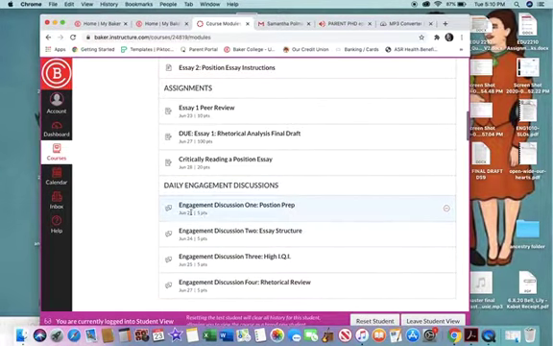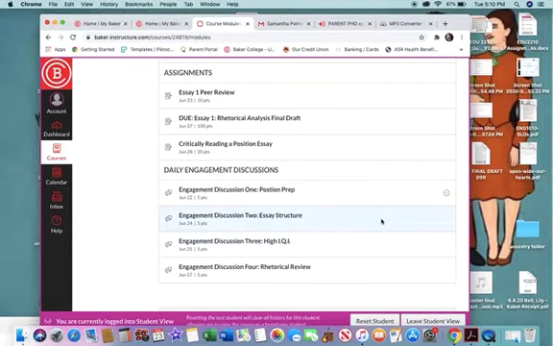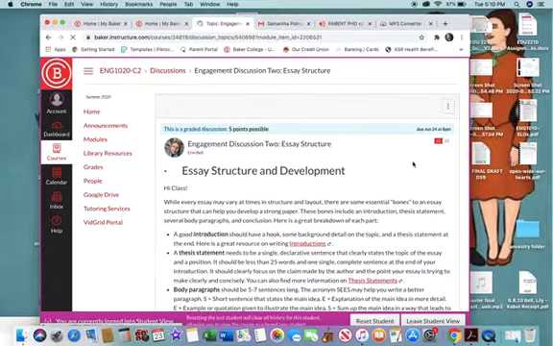So this one, of course, has the little red circle with a minus sign because that one's already passed, right? It's the 23rd. That one is over. I can click on discussion 2 though, and not only does it tell me right there that it was due on the 24th or it is due, but this is a little small. It does say it's due June 24th at 8 p.m. So there is yet another place where you can see where the assignment due date is listed.